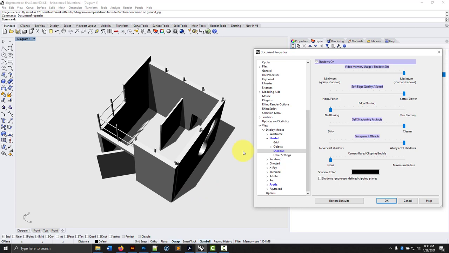Edge blurring is intended to create what's called a soft shadow. And I think that's pretty self-explanatory. That's for something where you have a light source that is nearby. And so the photons get scattered by light bouncing off things. If the edges are not blurred, that's because it's a light source that's very strong and very far away. And in most cases, that would be the sun. Okay, so what I do is I turned the soft edge quality.